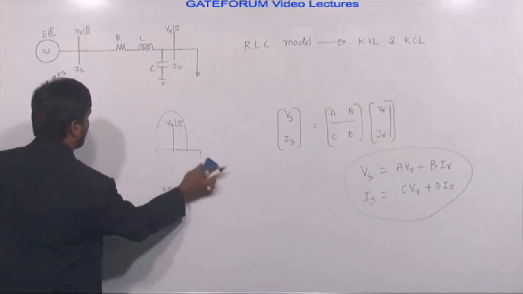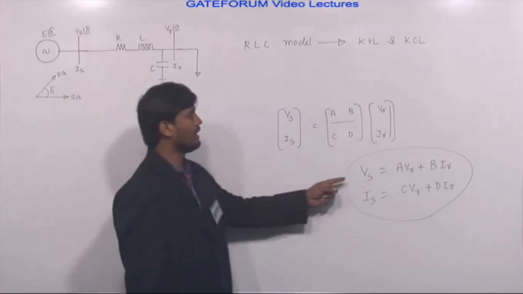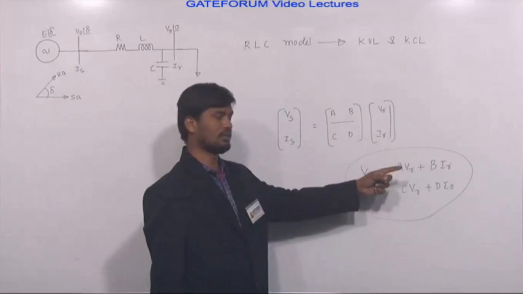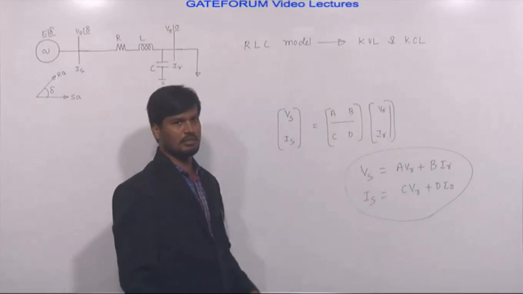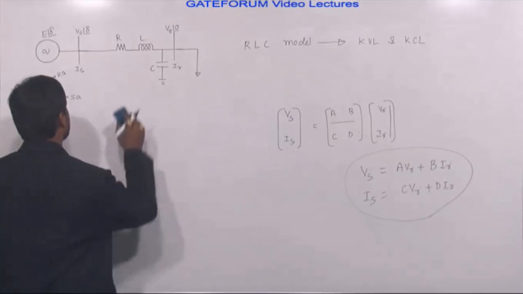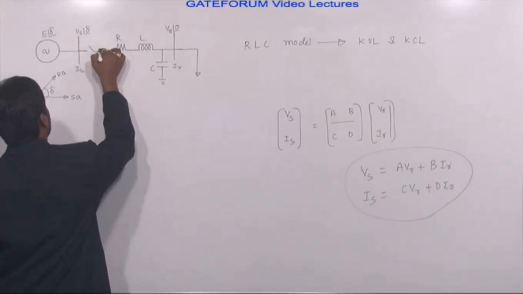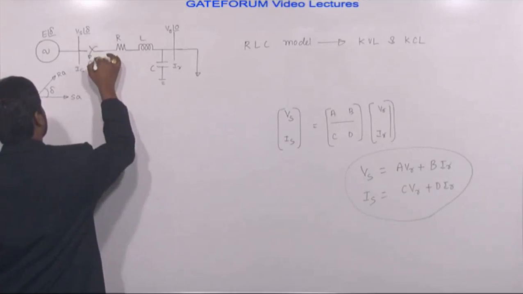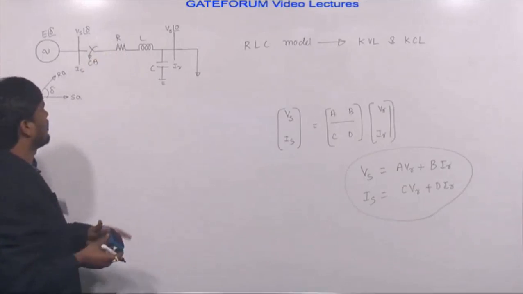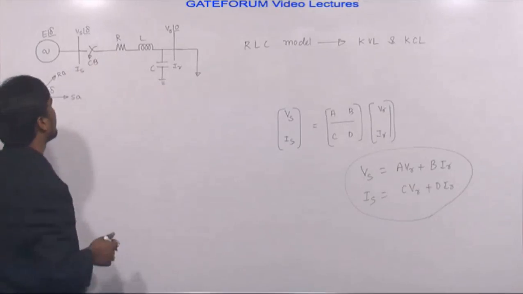Now, I am going to explain a very important point. Already we understand, sending end values are represented by receiving end values by using ABCD parameters. That equation is also clear. Next, every component of the power system is connected to the bus bar with the help of a circuit breaker and relay.